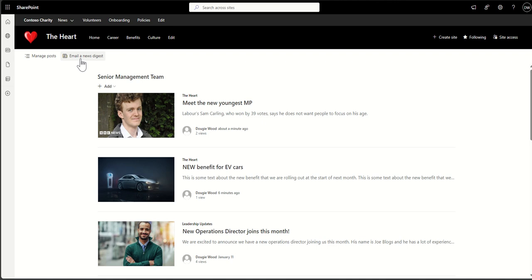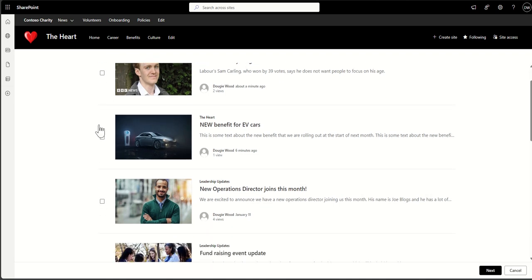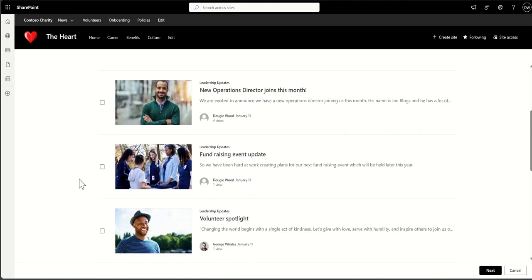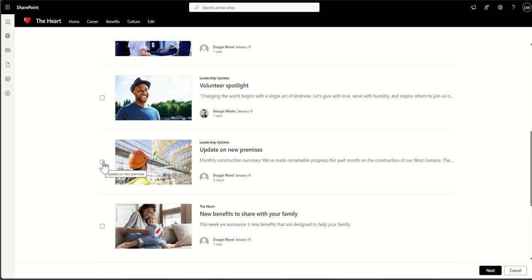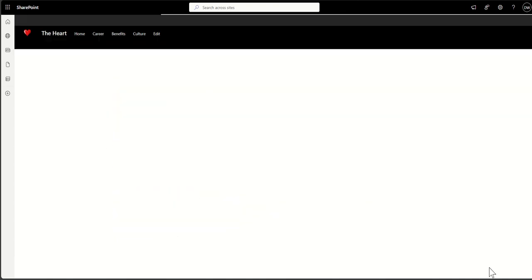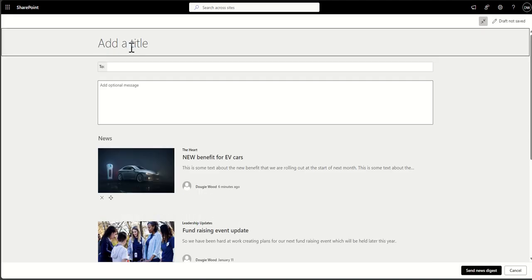Now, if we click on the email news digest button across the top, it will allow us to select some of the news articles that are in that feed. So I'm going to select this one, this one, and this one. Then you click on the next button. It will then give you almost like a template in which you can give it a name. So we could call this our summer newsletter.